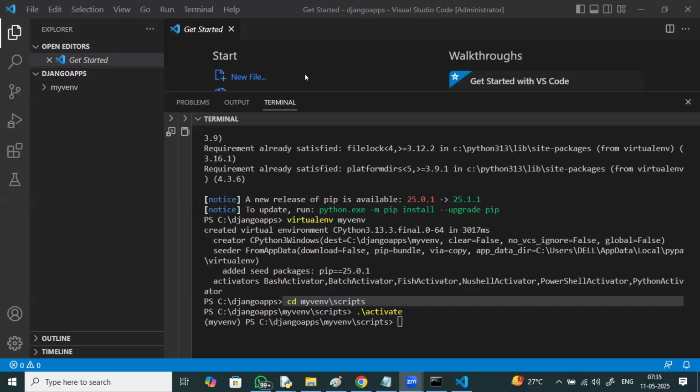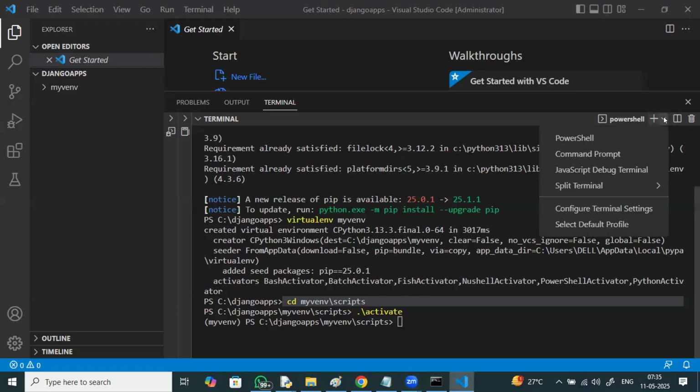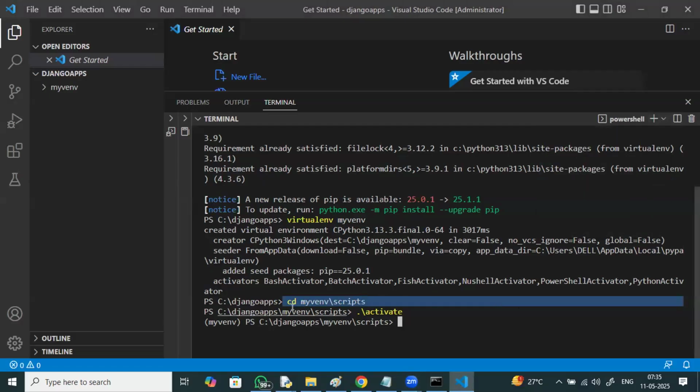It's working, sir, now. Everyone, once you have PowerShell, you can open command prompt and do the same thing. CD my virtual environment and slash. Everyone got it now? Yes, sir.